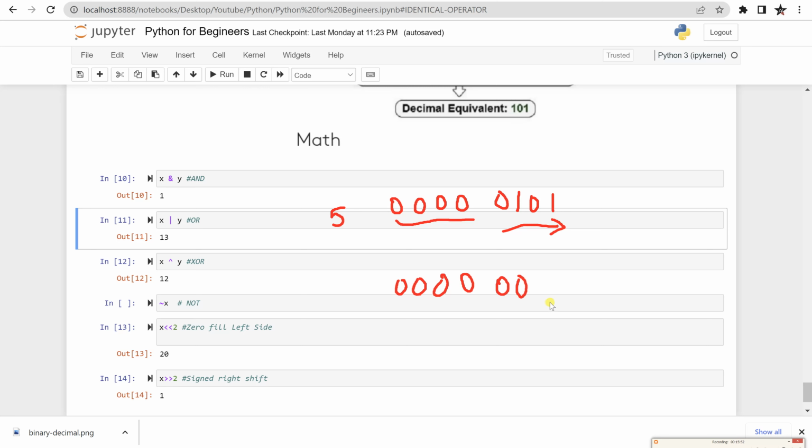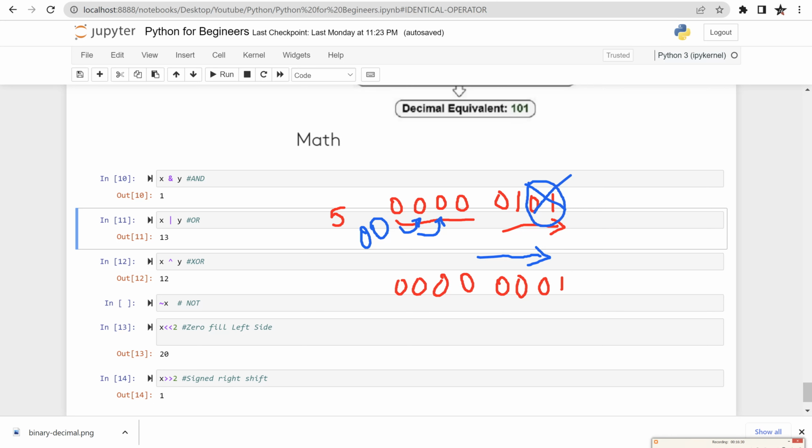Now what about these 0? So this will be 0 and 1. Here my point is, you need to discard these two. These two will be discarded because we are shifting towards the right. While shifting towards the right, two zeros will be added and this place will be shifted. So if you consider 128, 64, 32, 16, 8, 4, 2, 1, in that case only 1 is there. That's how we get the right shift as 1.